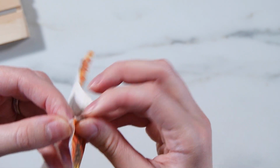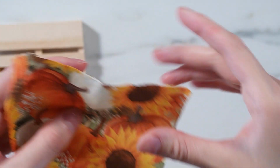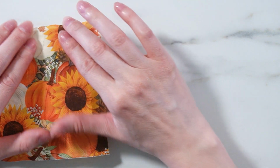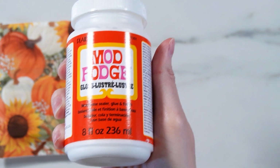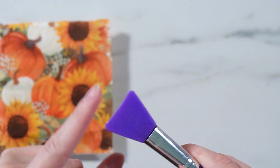Now, napkins have 2 layers, so you'll want to peel that back layer off, and you can discard that or use it, it's up to you. And then we'll just place that on and kind of line it up to how we want, depending on what pieces you want to show. I kind of like that. So then I'm going to take my Mod Podge. I like the silicone brushes with Mod Podge.